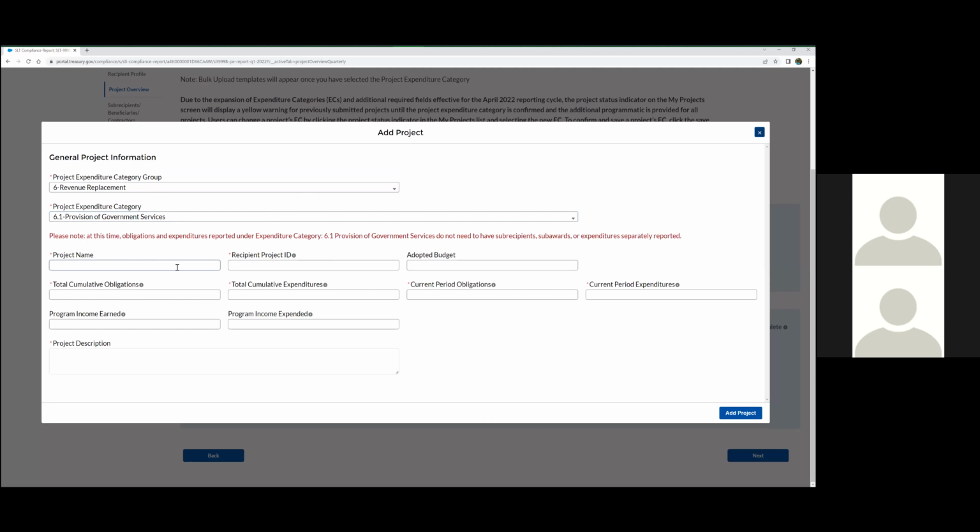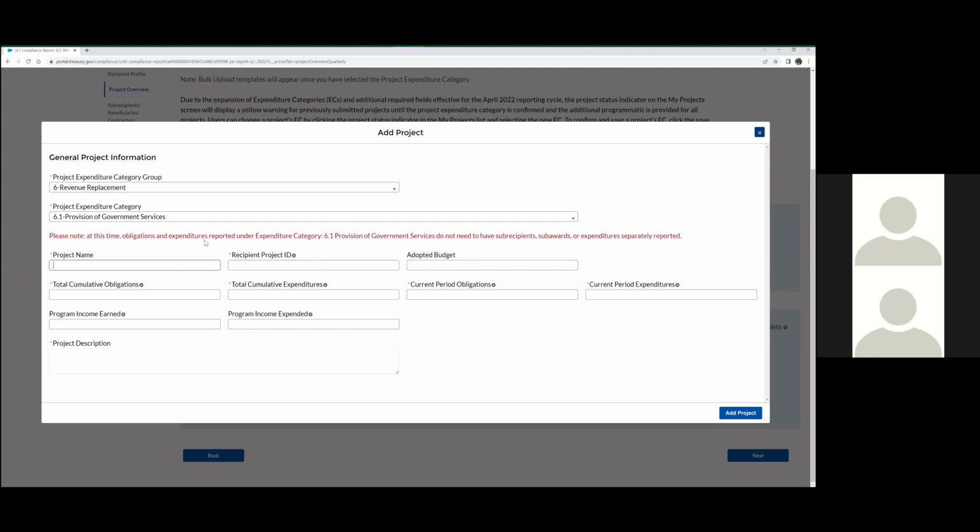And I'm going to operate in the assumption that, in this case, I have $9 million in SLFRF allocation. I'm going to use this project to capture my entire allocation. So let's just fill this form out together and show you how I'm going to do that.